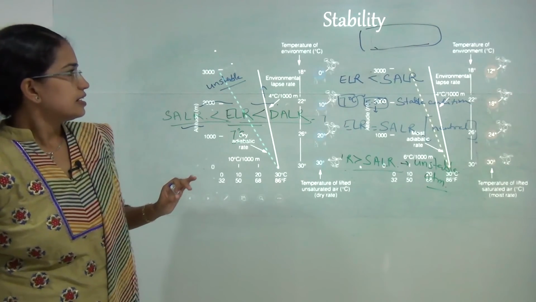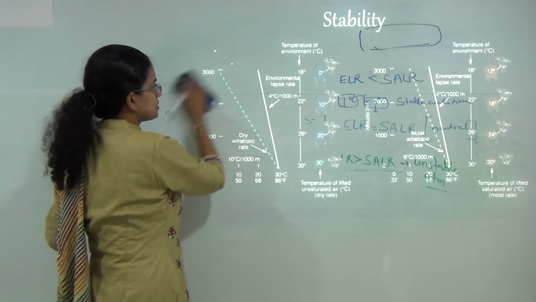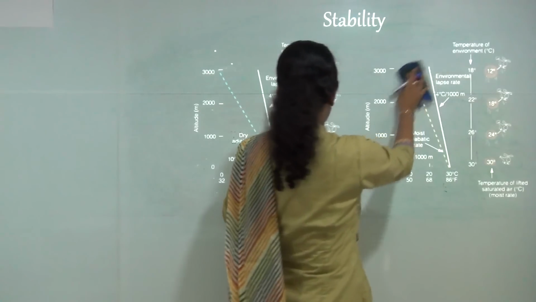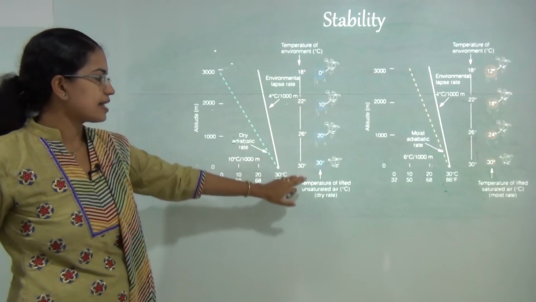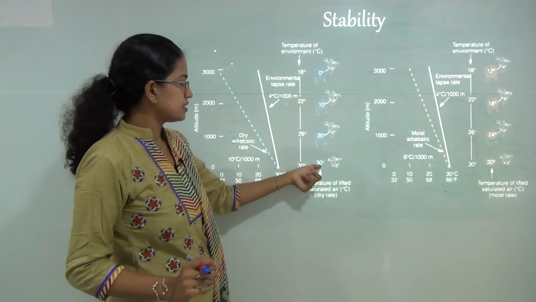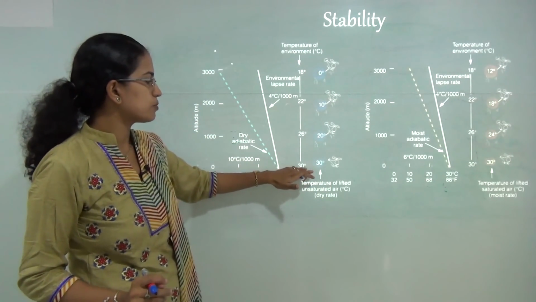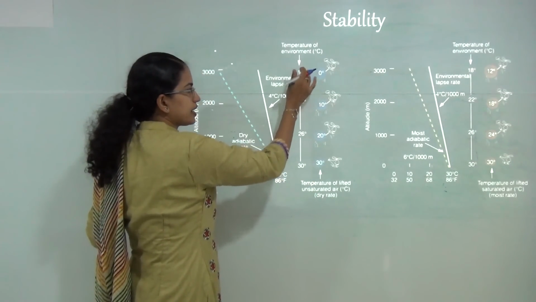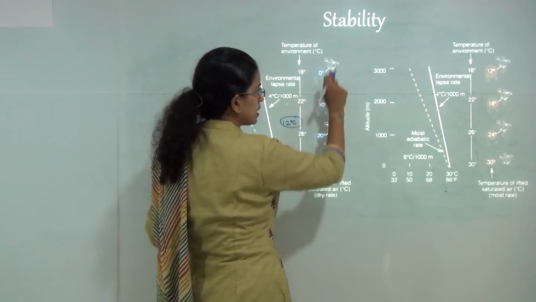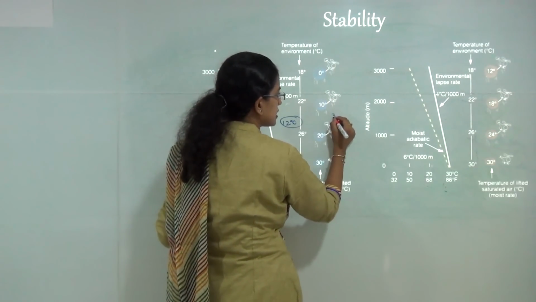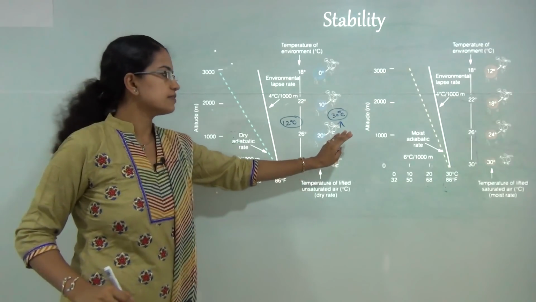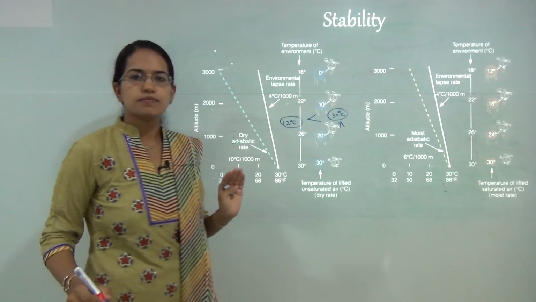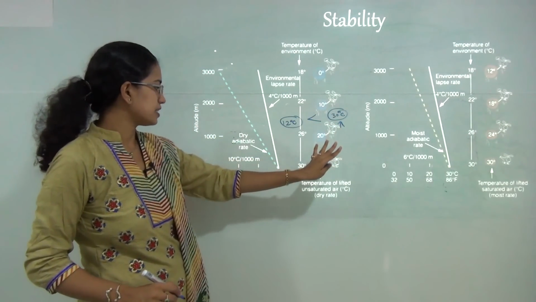Now let's understand how the stability works. These are the two diagrams that explain the dry adiabatic lapse rate and the wet adiabatic lapse rate. What is happening here is you have the temperature of the atmosphere and the temperature of the air mass. The temperature of the air mass is falling from 30 to 0 degrees. However, the environment is falling from only 30 to 18 degrees. That means the fall in the environment is only 12 degrees. However, the fall in the air parcel is 30 degrees Celsius, which is much higher. That means the environmental lapse rate is less than the dry adiabatic lapse rate here.